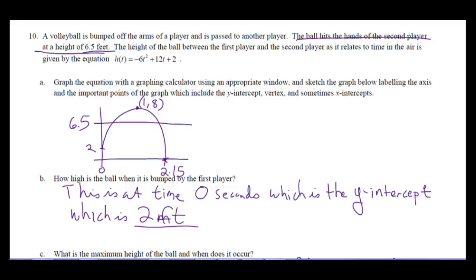Okay, so likely we are interested in this, right? Because we know you're not going to be able to hit the ball if it's still on its way up. Although it's slightly possible if you jumped up and managed to get it, but that's not likely to happen. So the ball's been bumped, it travels up, it's coming down, and then they go up to hit it. It's not beyond the realm of possibility that it was hit on its way up, but not likely.